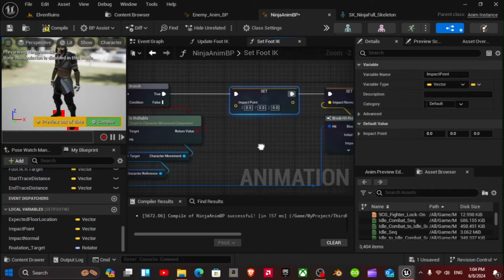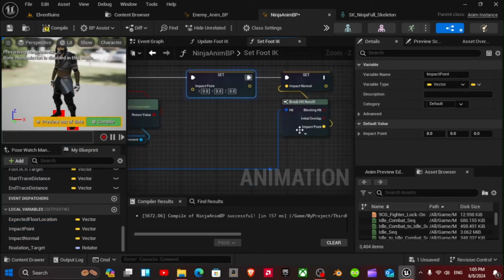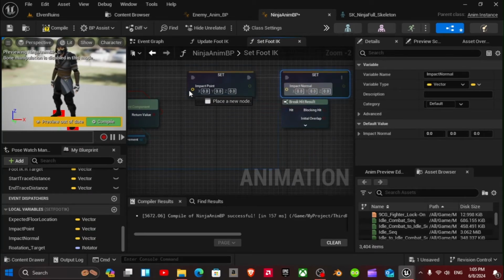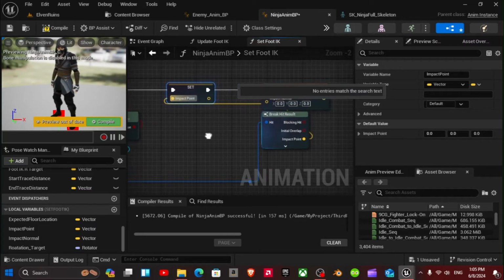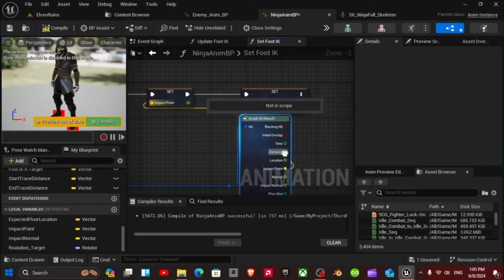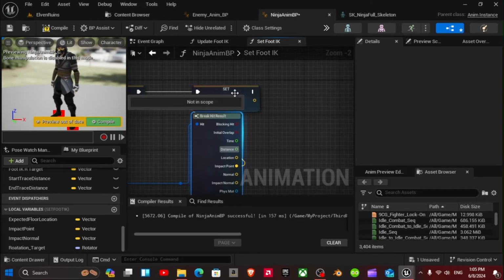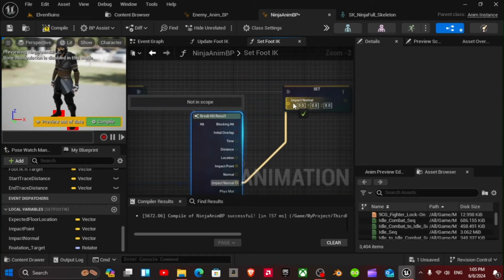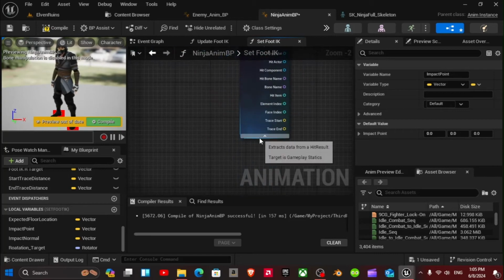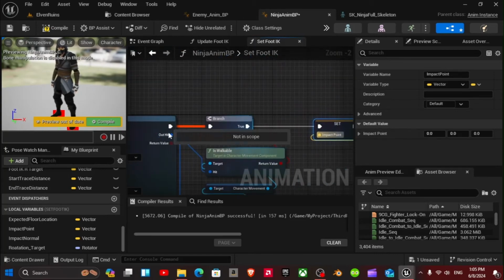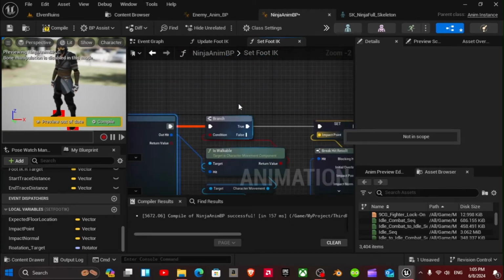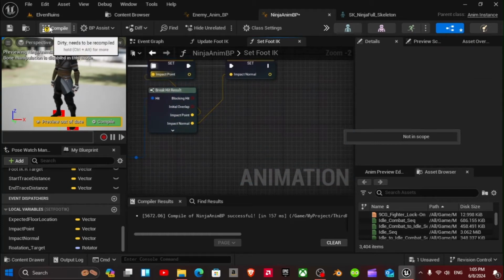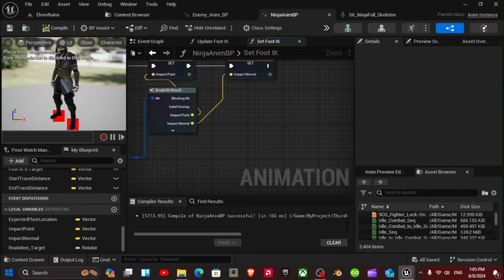We're gonna plug impact point. The impact point, yeah, I made a mistake on that. We're using the impact point. It's just the impact normal should be using this. Yeah, a mistake on my part.